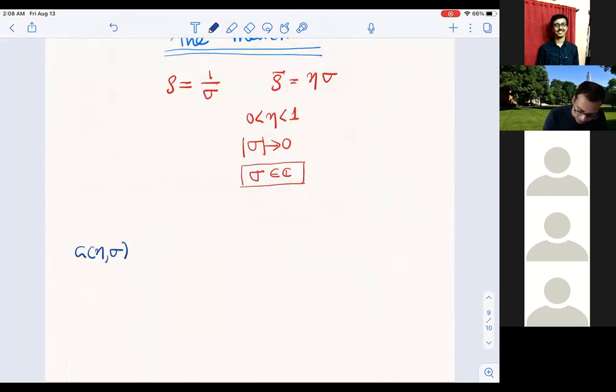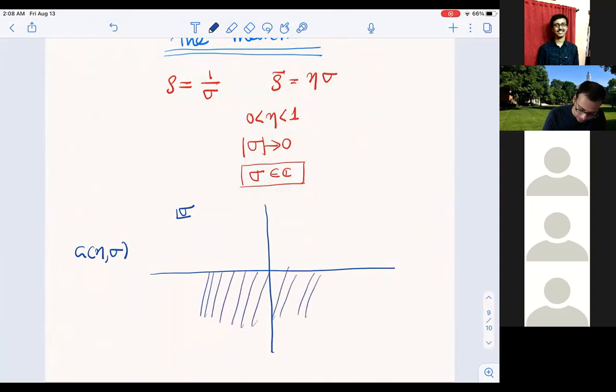So as a function of complex sigma, from condition 1 about the analyticity, it's very easy to check that it's analytic on the lower half complex plane around sigma 0. So this is sigma 0. It's near the origin, but below the real axis, it's analytic. And so this is the analyticity condition.